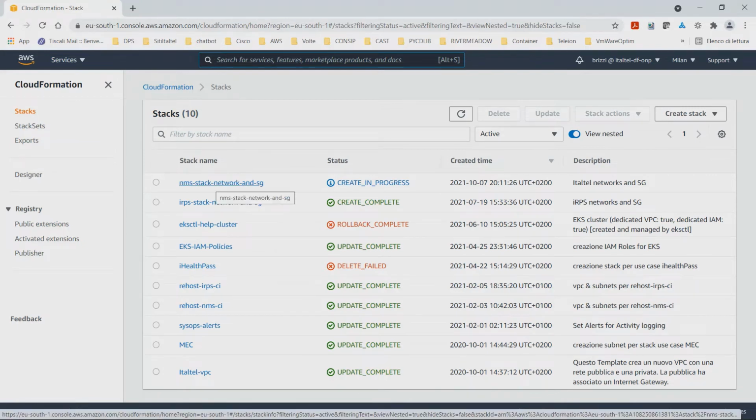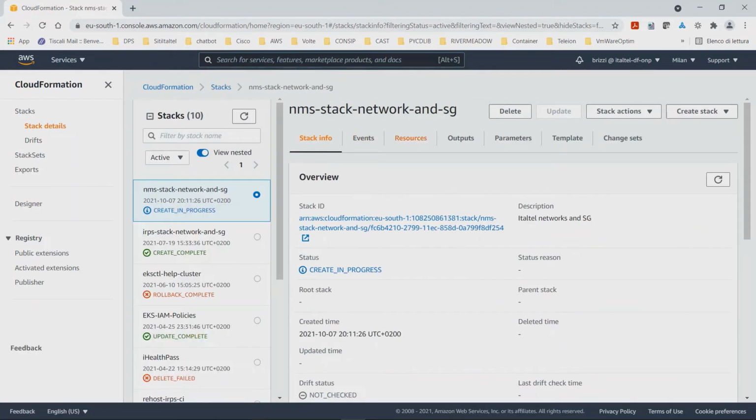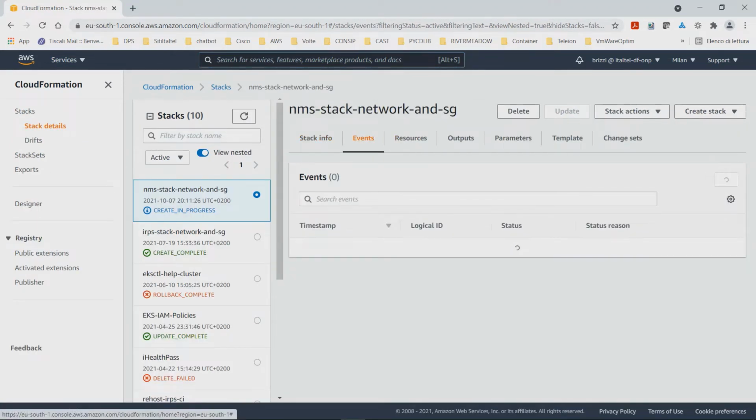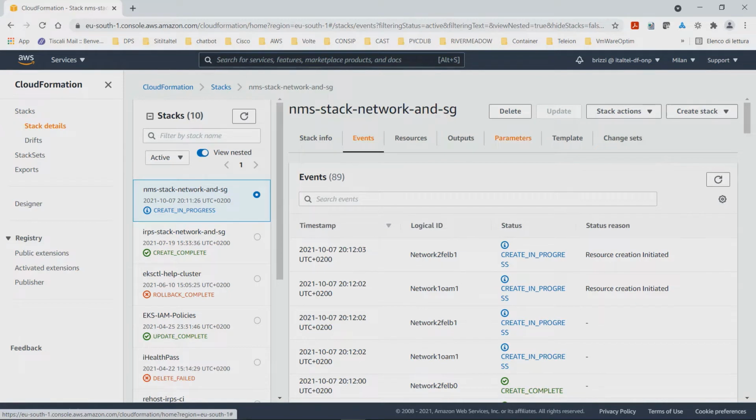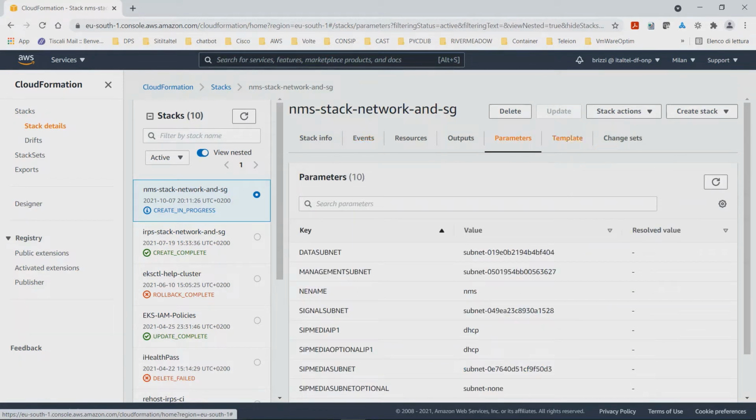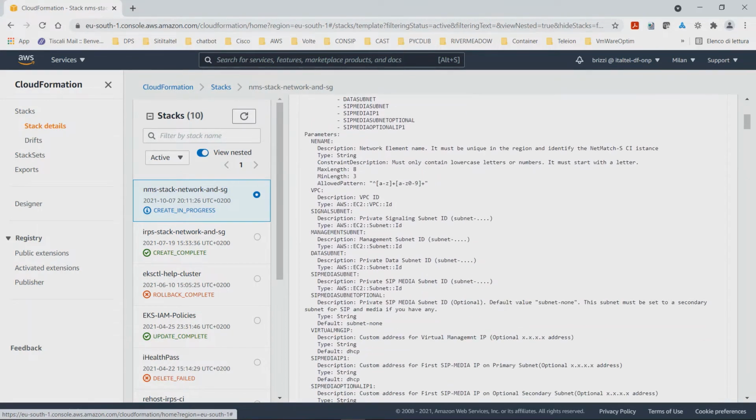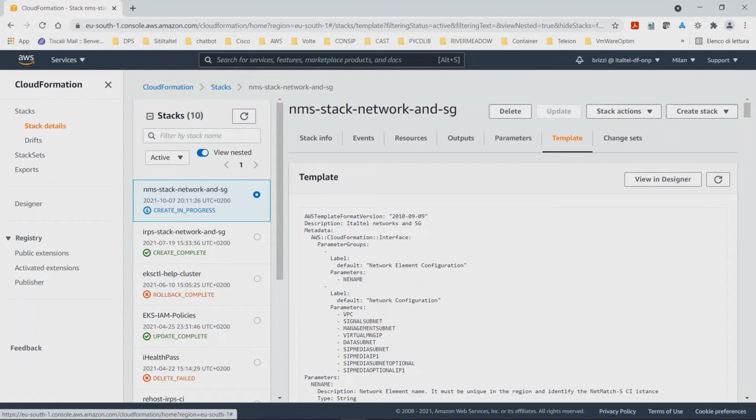The progress status can be monitored by selecting the stack and then the Events panel. The Parameters panel shows the parameters needed to the CloudFormation template and introduced by the tool. Furthermore, you can check the template through the Template panel.